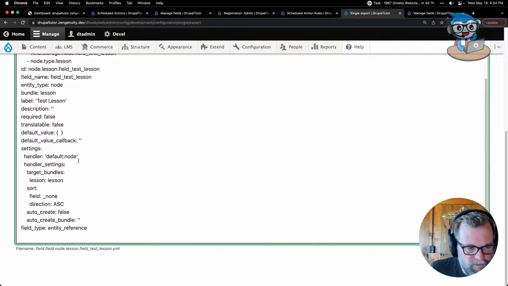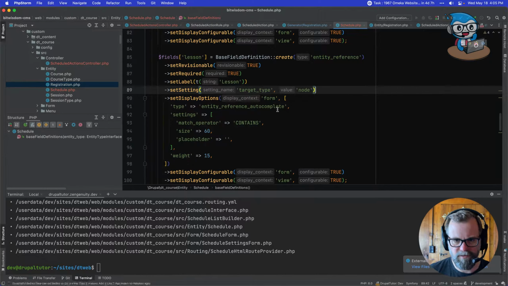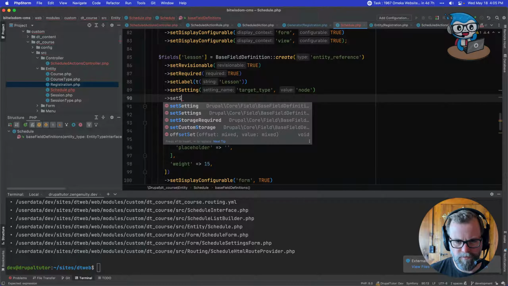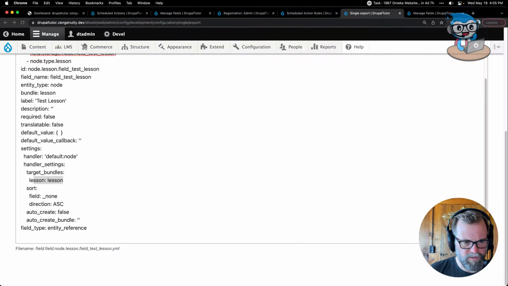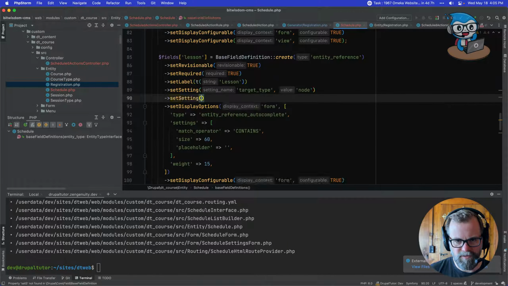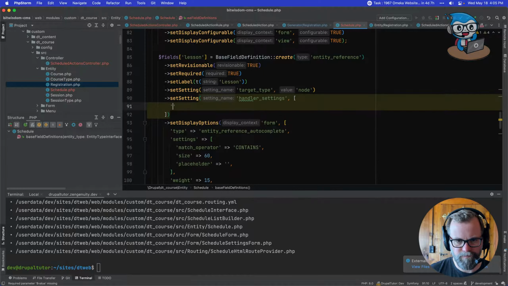Okay, so settings are handler settings, target bundles, lesson. The question is, do I need handler settings in there? I think I do. I think I set setting, handler settings, target bundles.